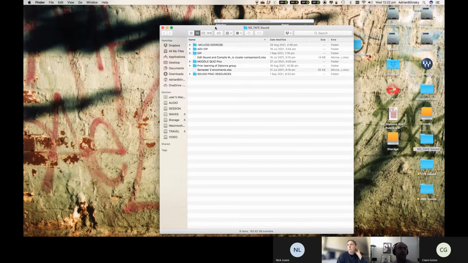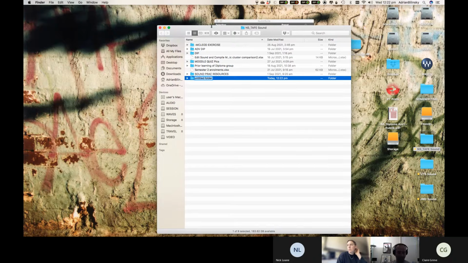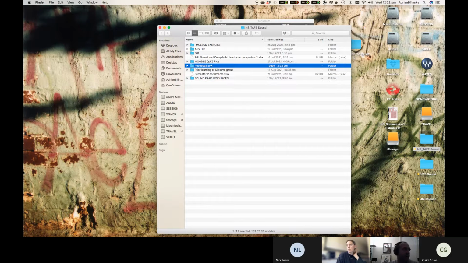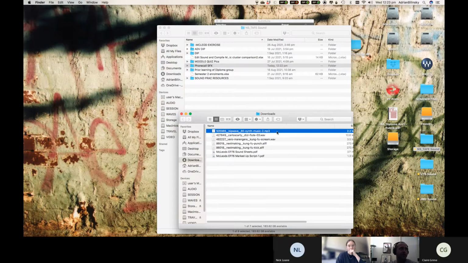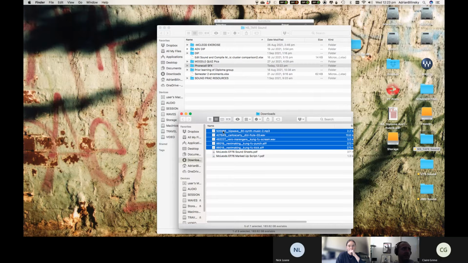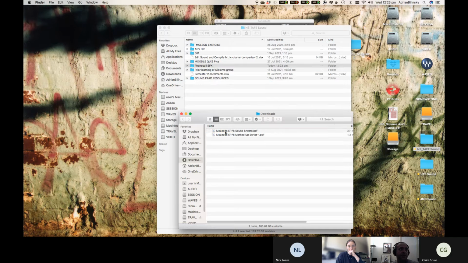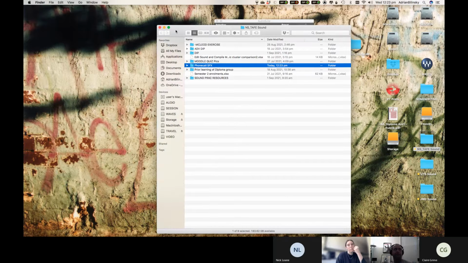Dang, I should have thought of this. I'm just going to create a folder here called phone call sound effects. And of course, it should go directly into your downloads folder. So there we go. I'm just going to grab all of them. Great, one's an MP3. That's less than ideal, but whatever. And we have all of our other Kung Fu sounds, and I'm just going to drag and drop them into the phone call SFX. And then you can delete them from your downloads folder if it's on a separate drive. It's just a better thing to do.